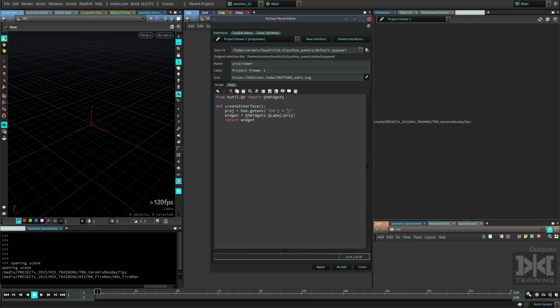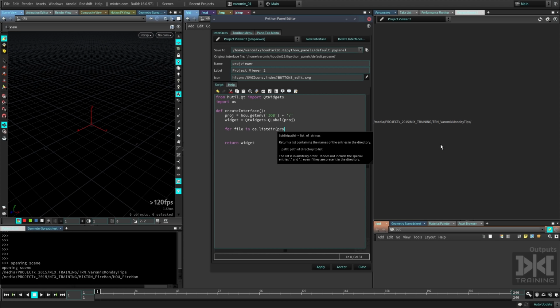So that will be useful when we try to add the file name to this. Let's list all the files in this directory, and for that we're going to import from the standard Python the os package, and we're going to do a loop for file. We're going to store the result of this loop in file, and we're going to use the os module. We're going to list a directory. You can see the function is there, and the directory is going to be the project directory that we just created up here. So we're going to list everything that is in that directory one by one.